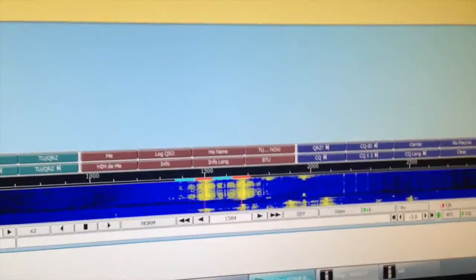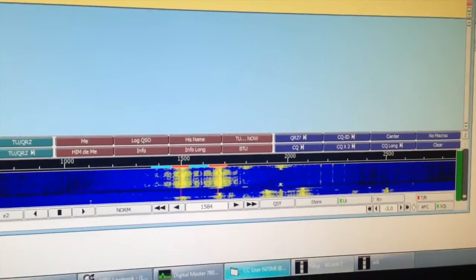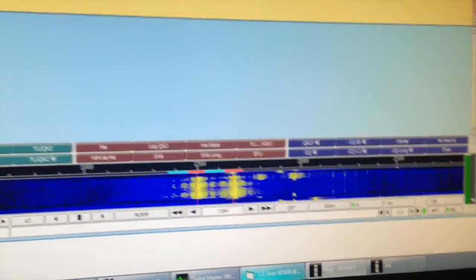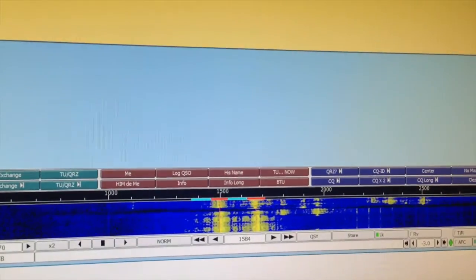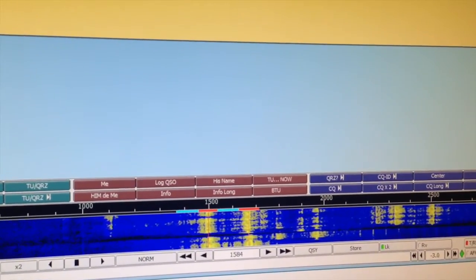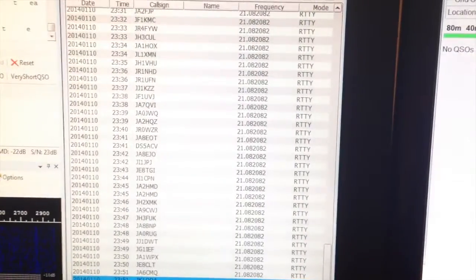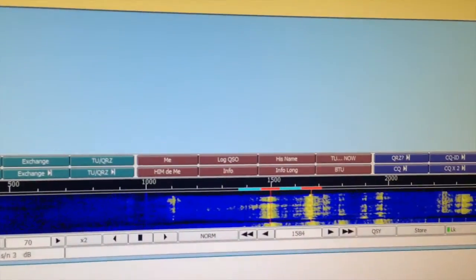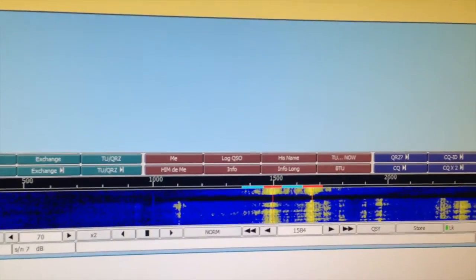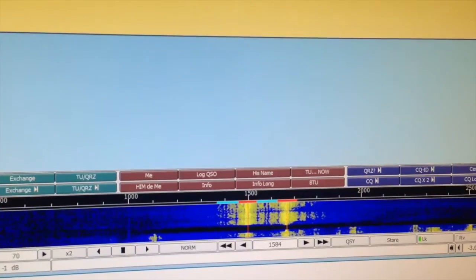This is Jared N7SMI running a really sizable pileup into Japan right now, having a lot of fun with that. You can see I'm kind of piled up here working split. Up one, but they're spreading out, which is a really nice behavior on their parts. It's allowing me to work through them pretty quick. Run maybe, I don't know, 70 or 80 JAs in a row, a couple other Asias in there as well, but thought I'd let you see what it's like on this side of the pile up in RTTY.